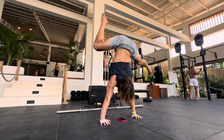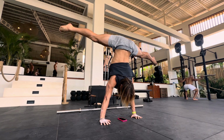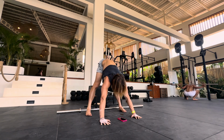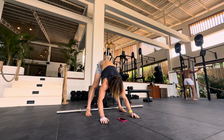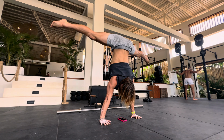Add in a couple side bends. Now if you're a beginner, up against the wall is great. Hold it for a minute, push tall, and elevate the shoulders. Okay, we're gonna finish off 10 seconds because my balance is terrible today. But we're gonna accrue to 1 minute total.